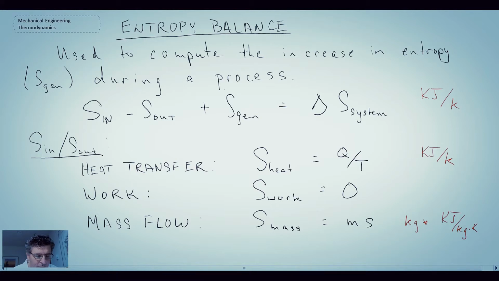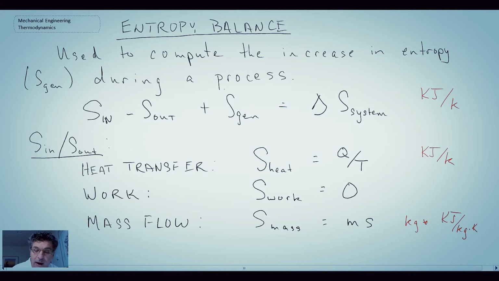Remember, entropy is a quantification of the random molecular motions within our system. And heat transfer is a mechanism, as we saw when we looked at conduction, whereby energy is transferring into the system in a disorganized state. Work transfer is not disorganized. Work itself is organized, and therefore when it crosses our boundary, it does not contribute to the entropy generation. Mass coming in has thermal energy, it has random motions of the molecules. That is where it brings entropy into our system, and when mass leaves, it does the same thing. It takes it away. So that is the equation.